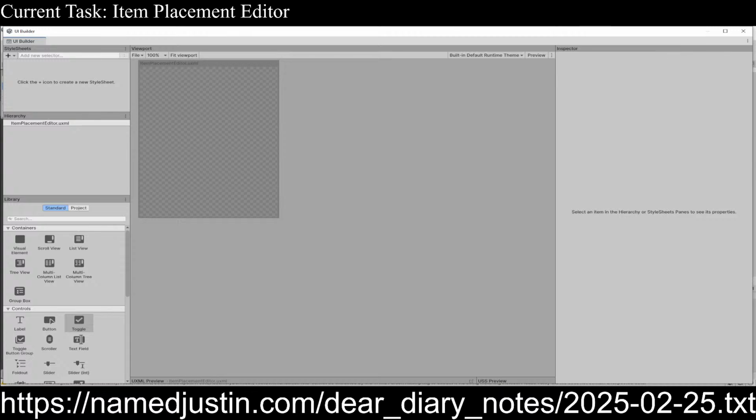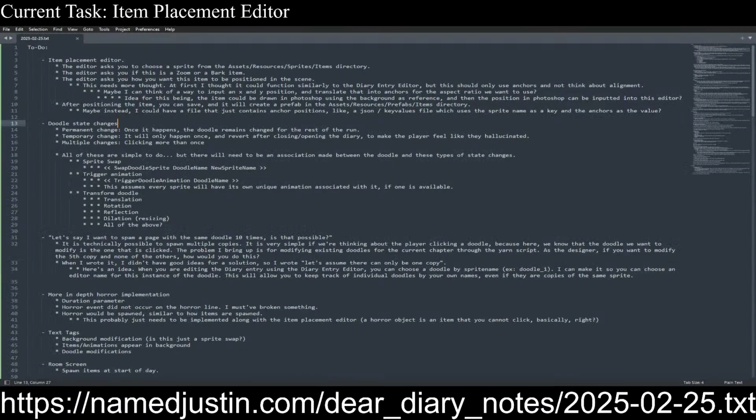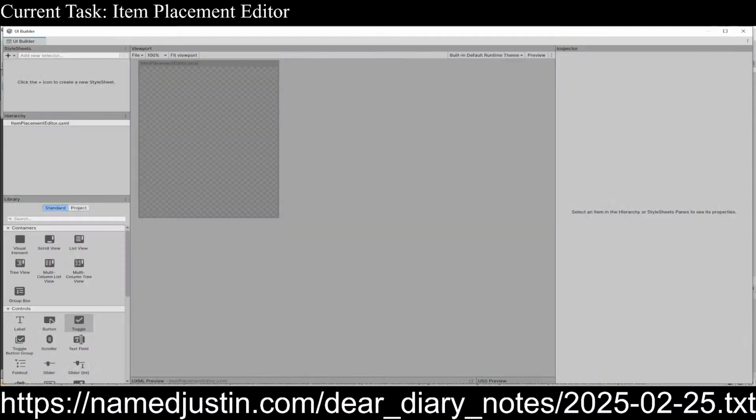So what did I write as the requirements for this? You need to first choose a sprite from the assets, resources, sprites, items directory. What does choose a sprite mean? And what will choosing a sprite look like?